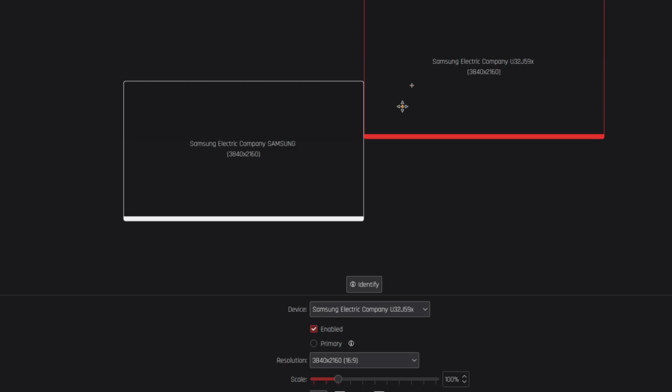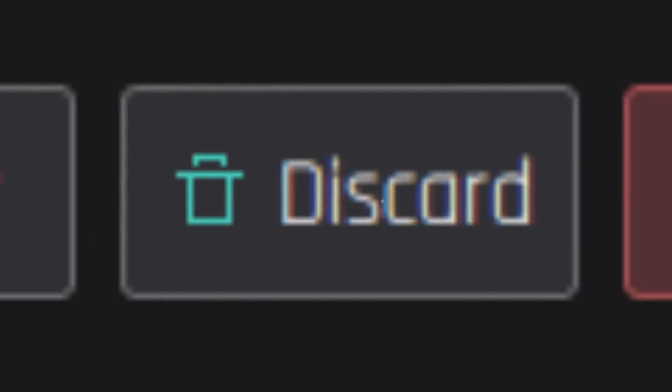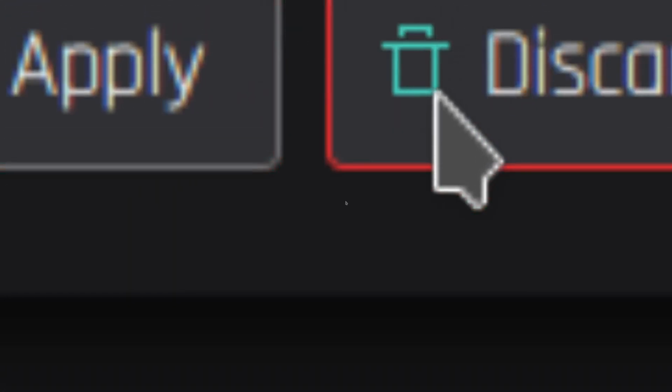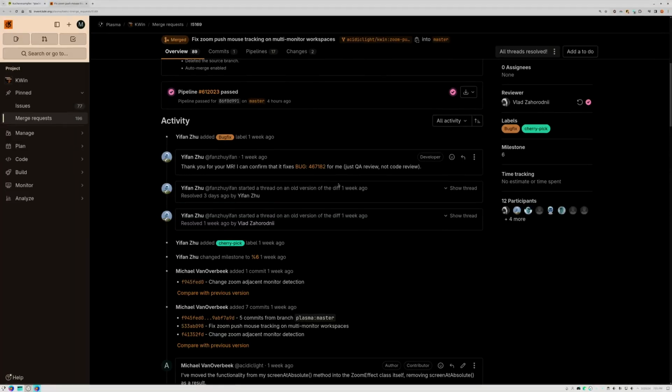But the more important part is that this is a start to having more proper zoom pushing in KDE. To quote the other maintainers that have been looking at my code and reviewing it, the code that I've been working on has not been touched in literally forever, and it's ancient, it's old, it still uses integers for things that could be used with floating point numbers. It definitely needed an update, and at least for the foreseeable future, I'm probably going to be the one to be updating it, and that's really exciting.